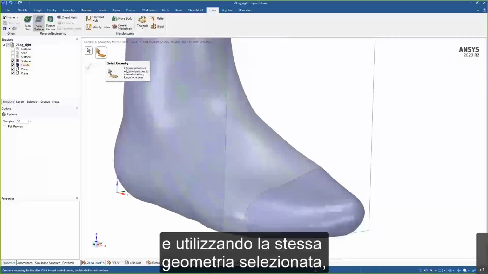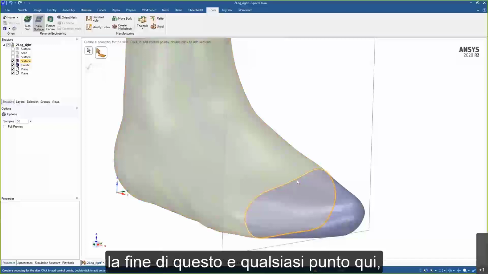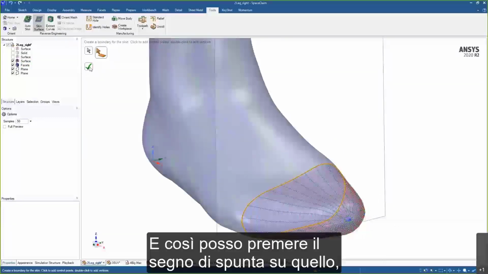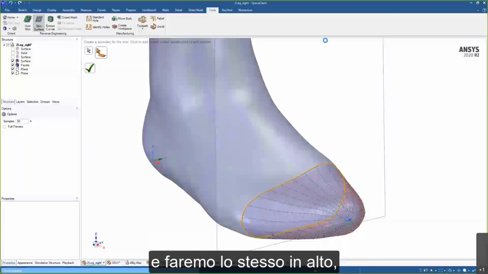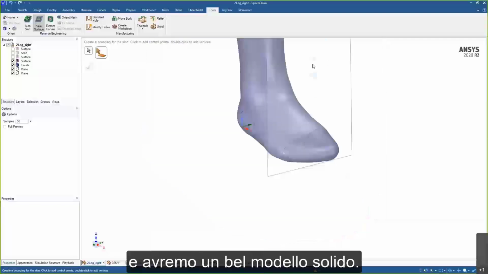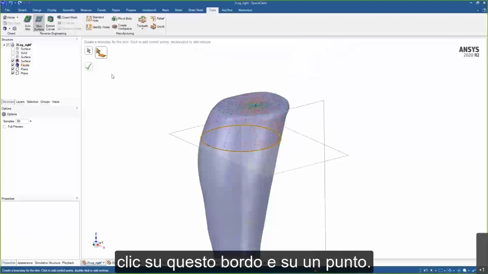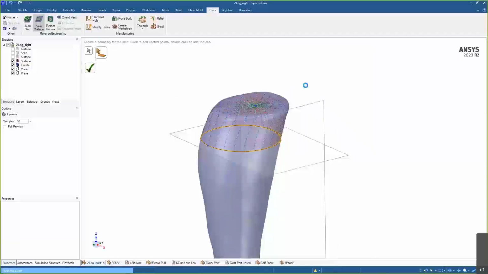And using that same select geometry, I could select just the end of this and any point here, and you'll notice it does this really nice dome. And so I can hit the check mark on that, and we'll do the same at the top, and we'll have a nice solid model. So we'll go ahead and click on this edge and a point, and then the check mark.